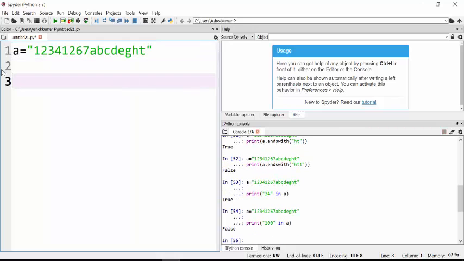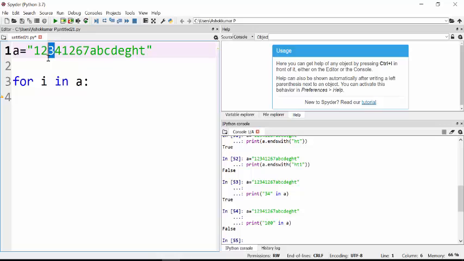Now we will see how to iterate over a string. A is a string and I am going to iterate over it, reading one character at each iteration. I am going to use a loop, for i in A. Here i is a temporary variable, and in each iteration it holds one character of A. In the first iteration i is 1, in the second iteration i is 2, and in the third iteration i is 3.